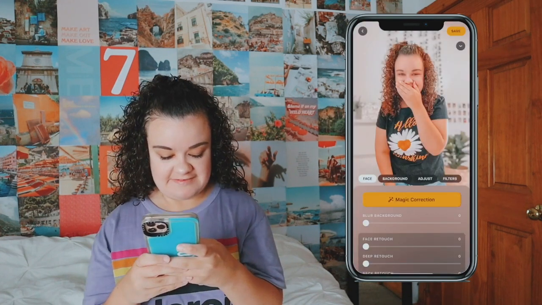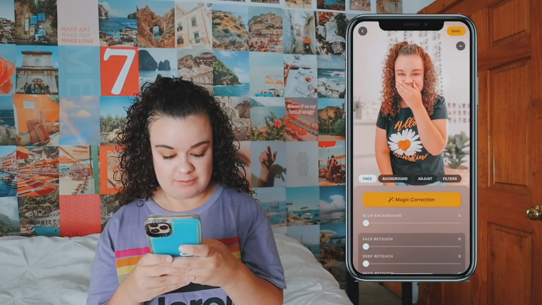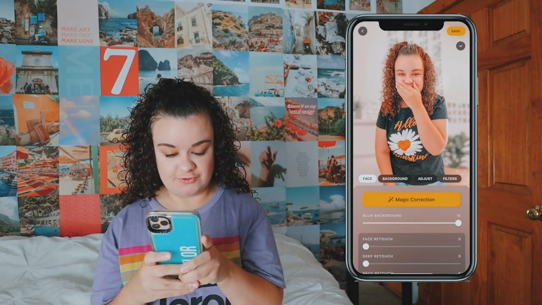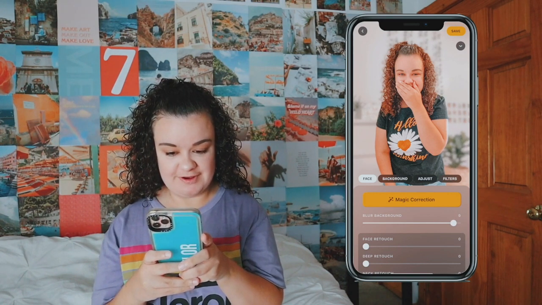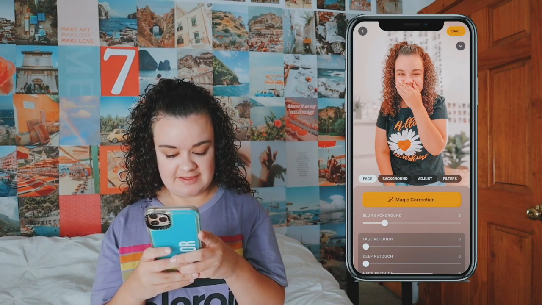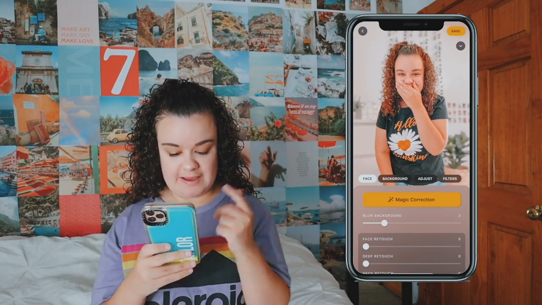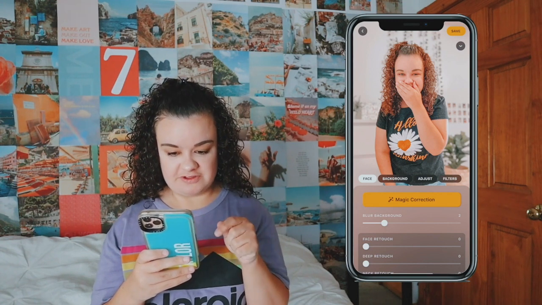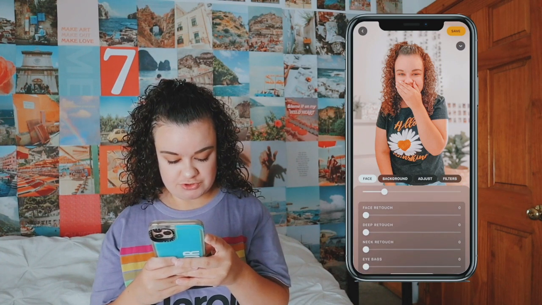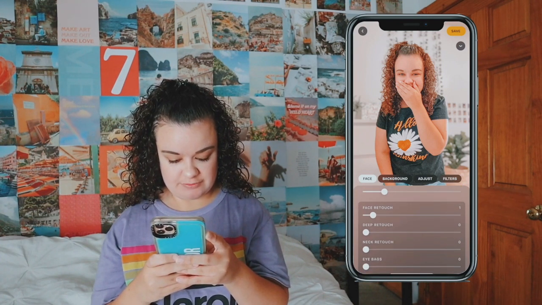And my favorite thing about this app is that it has like a blur background effect, so I can literally blur out my background to the fullest. Like, look at that. It just looks so good. But I usually don't go all the way up to 10. I usually just do like 2 or 3. I think for this photo I'm going to do 2. My background's actually already pretty blurry without the effect, but I just like to add a little bit more blur to it.